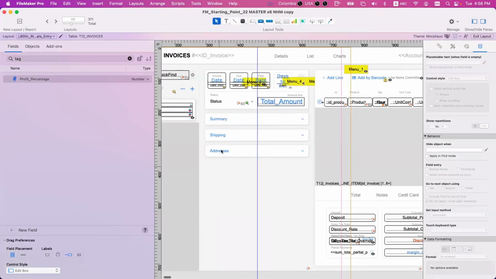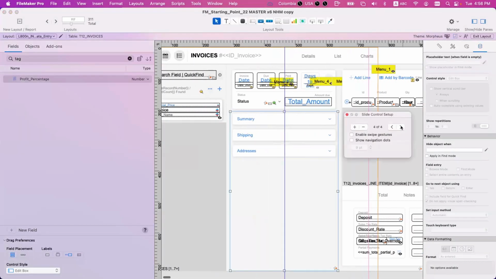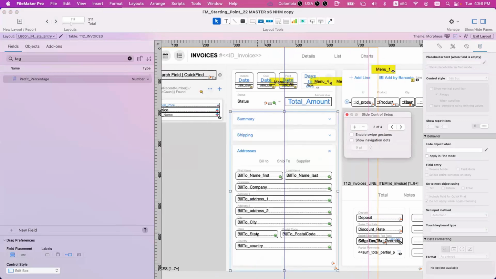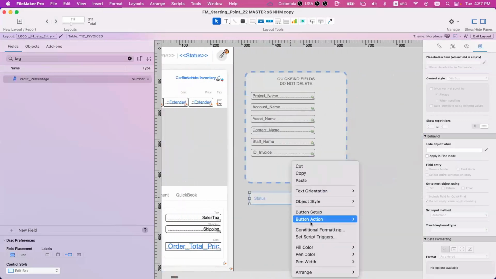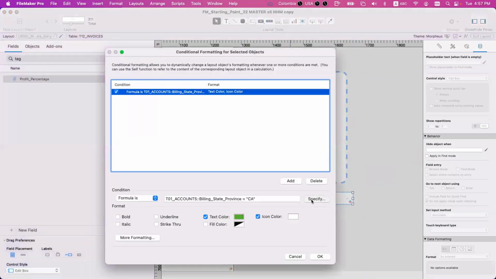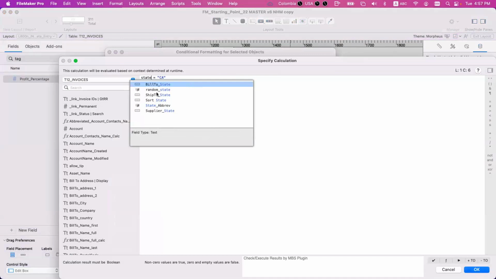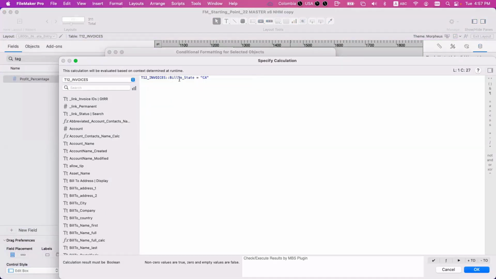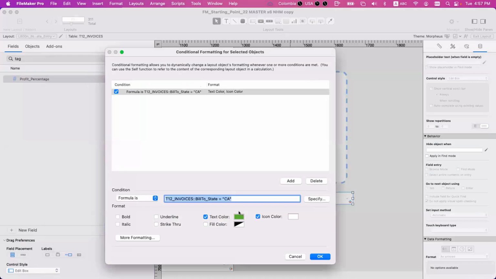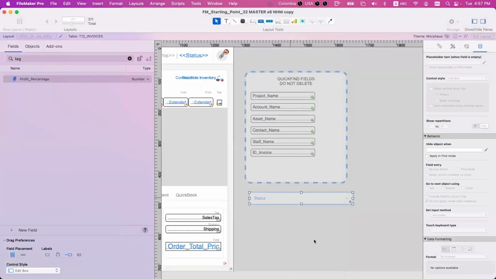So billing state, billing to state. When the billing to state equals CA, I want that to be green. But this one, I just pasted this object in the layout, so it's the latest object created in the history of that layout.